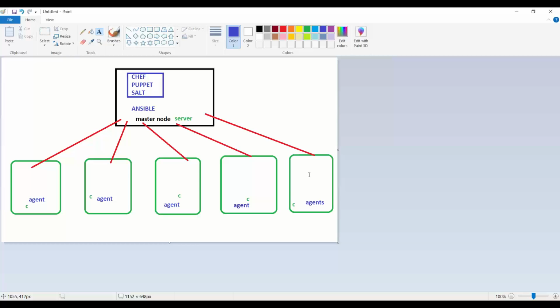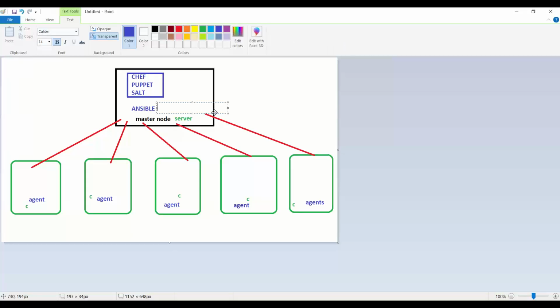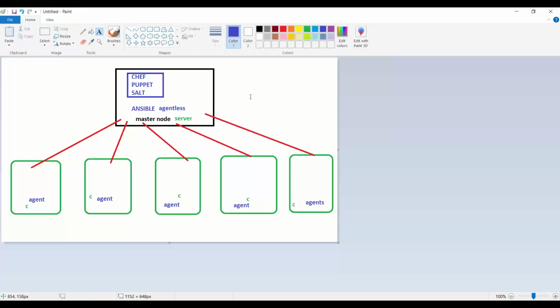So you just need to install Ansible on the master node, and on the client you don't need any special agents. That is the reason Ansible is also called an agentless configuration management tool. It does not require any special software or agents on the clients. That's the beauty of Ansible, why it is growing more when compared to other configuration management tools.